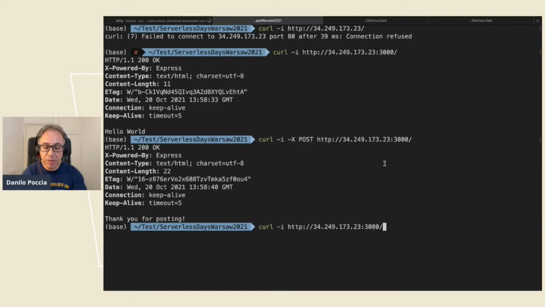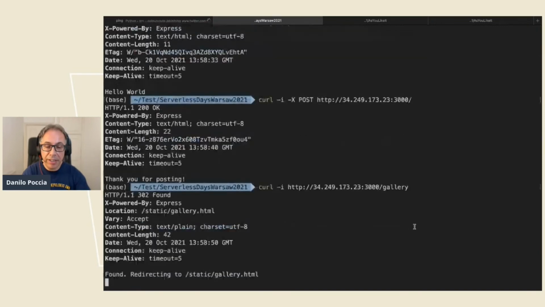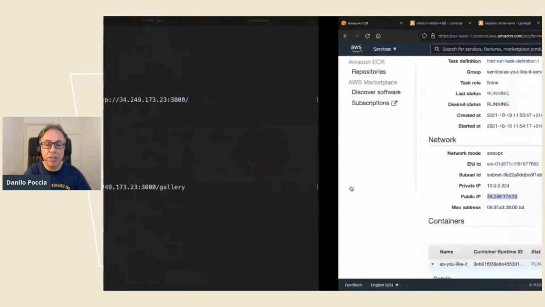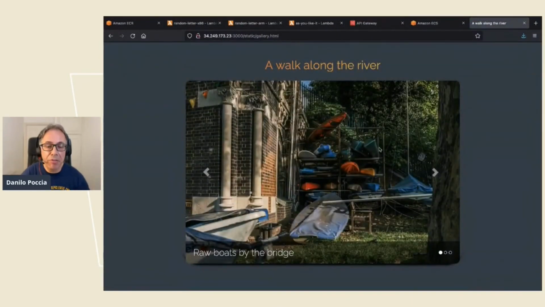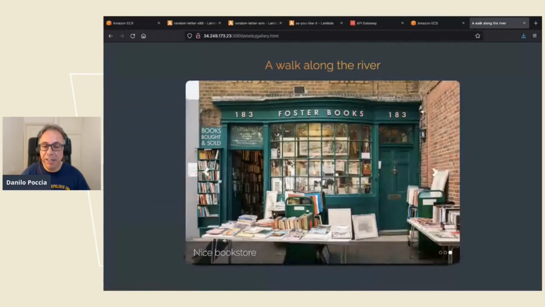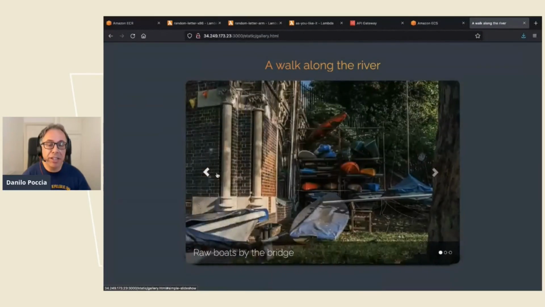I can also go to the gallery, and I get the redirect to static gallery HTML. So if we go back to the browser, I can go here, and this is my website. It's a couple of pictures that I took last week, and this is all served by a Fargate container.